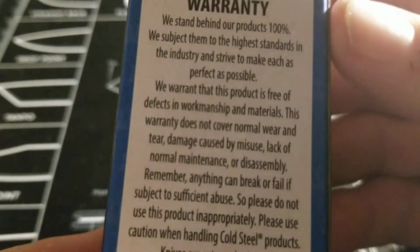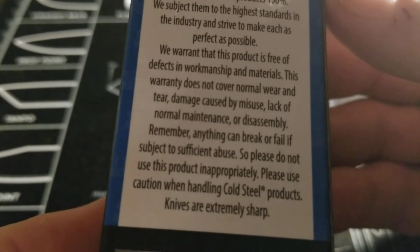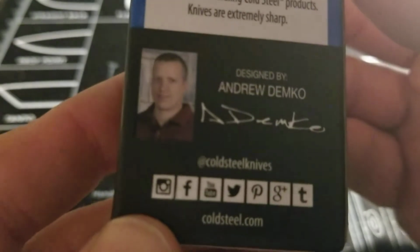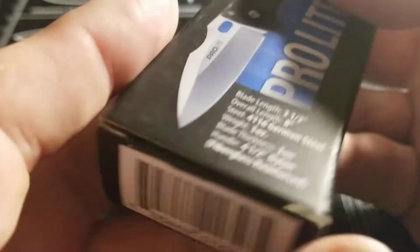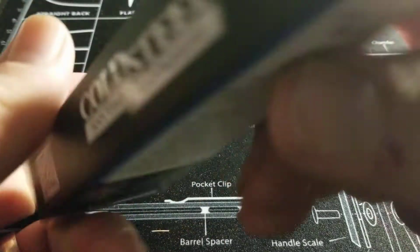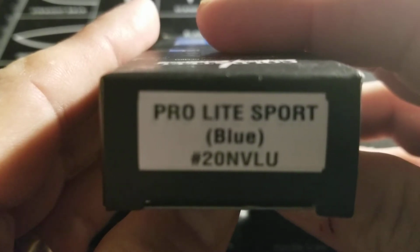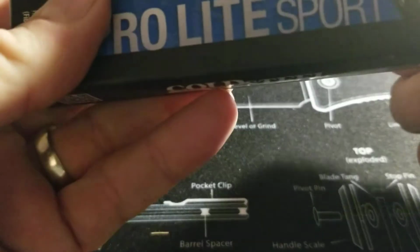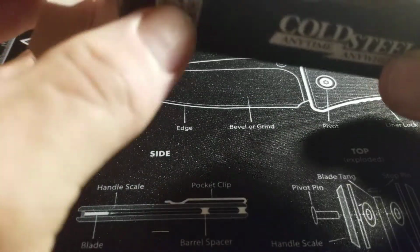Gives a little breakdown there of a warranty. You can pause and read that. And there's the designer, Andrew Demko. The barcode. And the Prolite Sport in blue. And let's see if we can get this open without destroying the box.